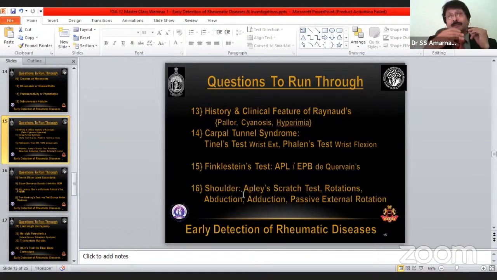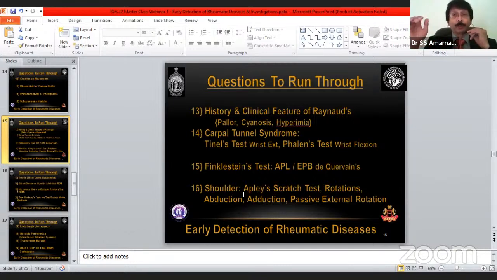Apart from that, we also have a lot of hormonal things coming in. It could be thyroid, or renal related ones, where there is a huge amount of myxedema coming in. Carpal tunnel syndrome we see in a massive way. Many times we pick that up and say, okay, surgery. We don't need to do surgery unnecessarily for that. If you treat hypothyroidism, or even if they have myxedema, the things automatically get better. Now, I'm not going to go into each and every test because time is a factor here. Naturally, you have a tunnel sign, where we tap across the line of the wrist where the nerve is coming in, and there is pain. We do that with the wrist in extension.